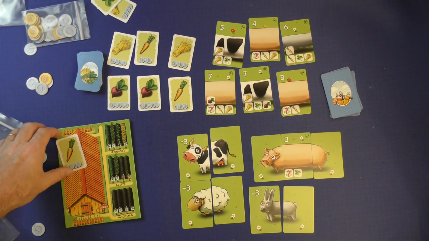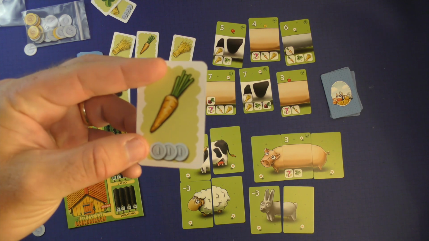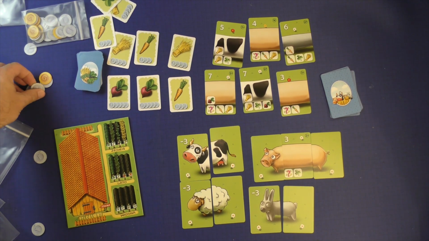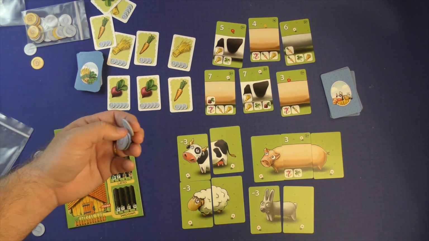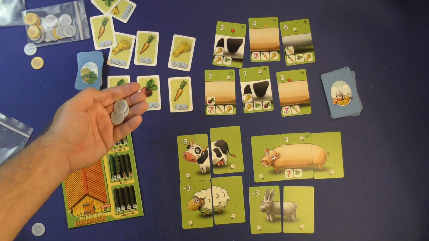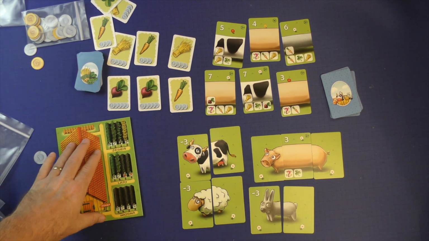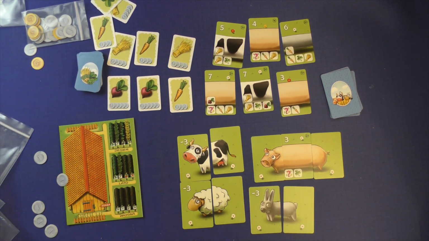The fifth possible action I could do is sell anything in my barn. I would get the number of coins at the bottom. In this case, I would sell this carrot and I would be able to grab 3 coins from the supply, giving me more money in order to buy more cards as I want to. Or maybe that's not a card that I want to utilize because I can only have 6 here. It no longer plays into my plans.